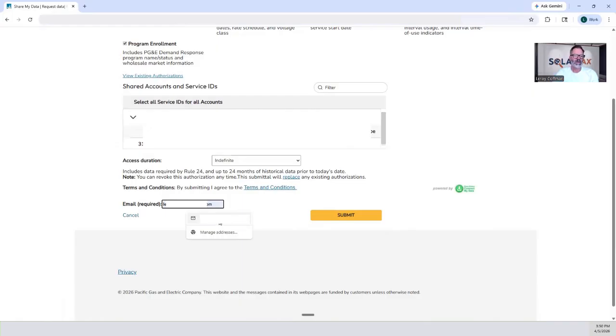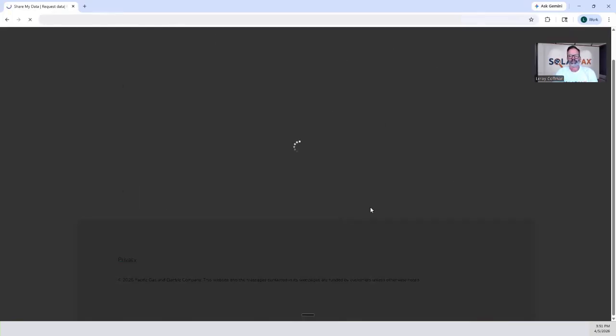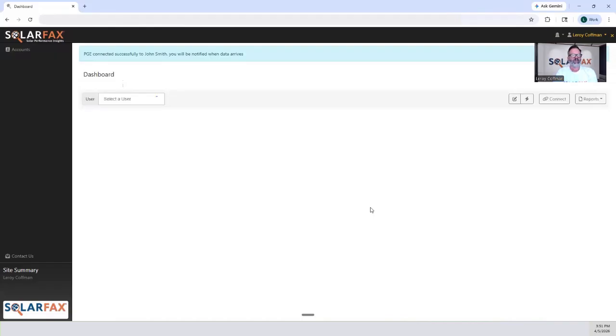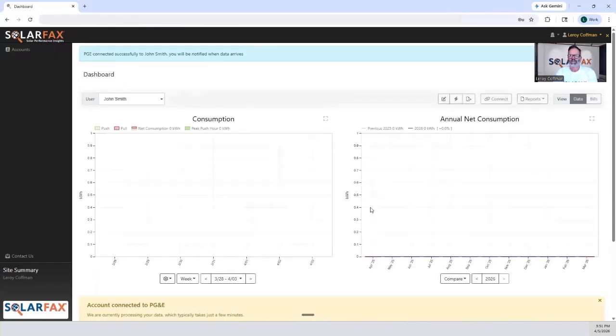We put in an email. They will send the customer an email to whatever email address they have on file. It's a courtesy message to let the customer know that they're now sharing their data with Solar Data Pros, but they don't need to do anything. But you put your email address in there so you can see what they see. We hit submit. That completes the connection. It will bring you back to the dashboard, and this is where the data will start populating immediately. So we give this a couple of minutes.